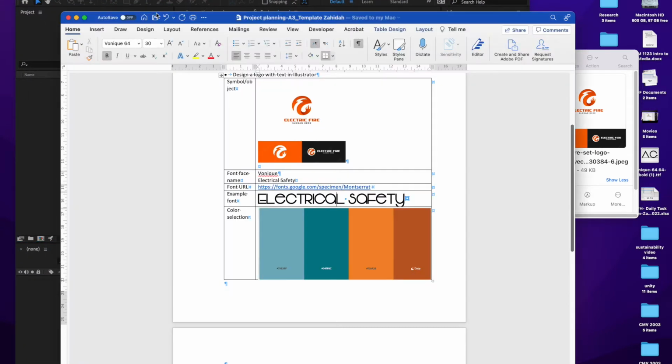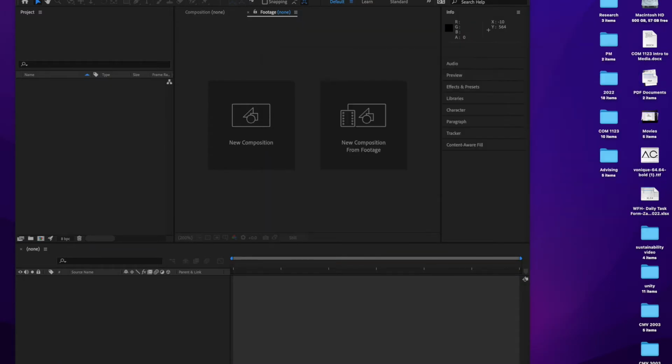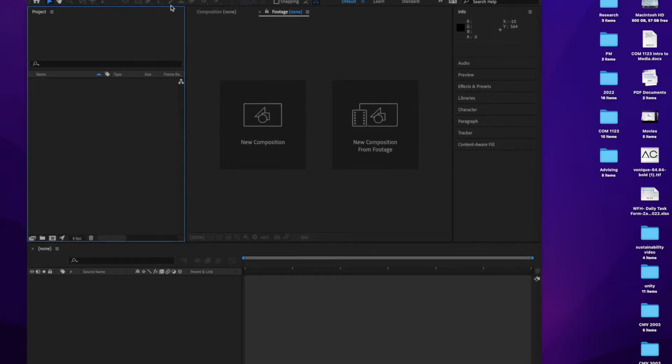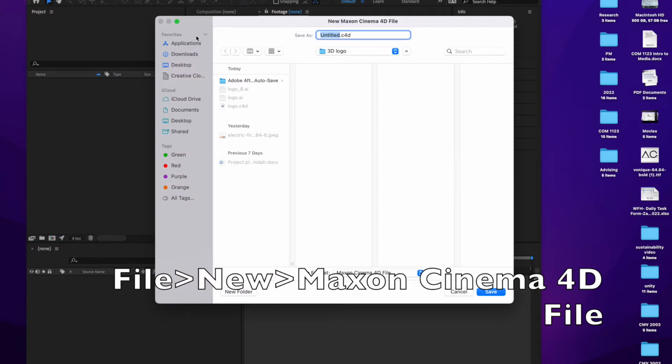Okay, so now you can open your After Effects. Right, so now you go to File and then New, Maxon Cinema 4D file.